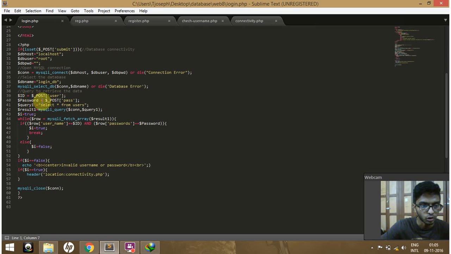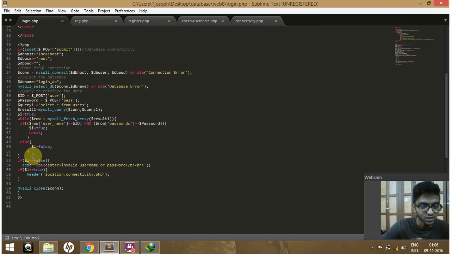For our password, we have post pass, and query is equal to select from users. Result is equal to mysqli_query con query, while row is equal to mysqli_fetch_array result. If row username is equal to id and row password is equal to password, $i is equal to true, break, else $i is equal to false.